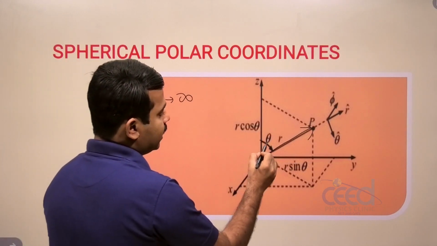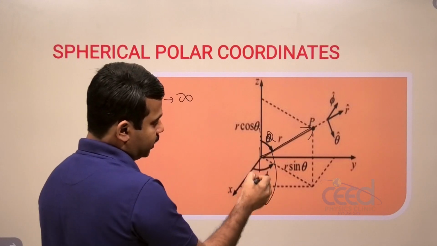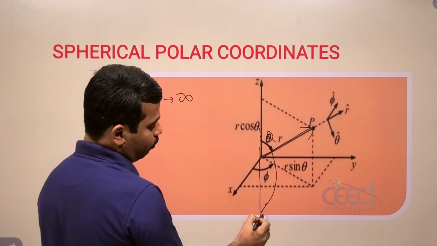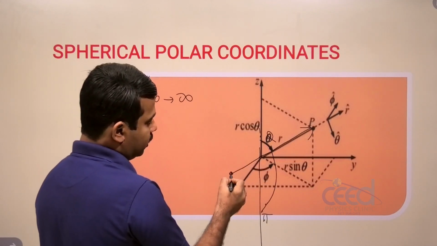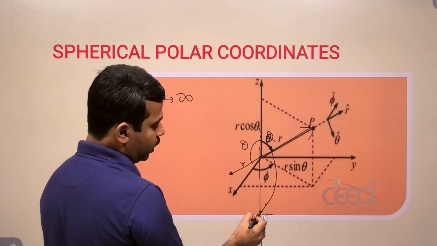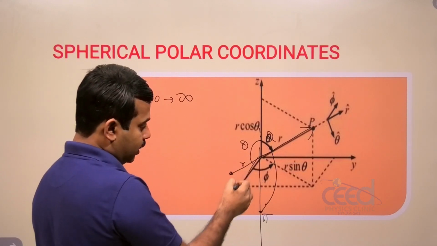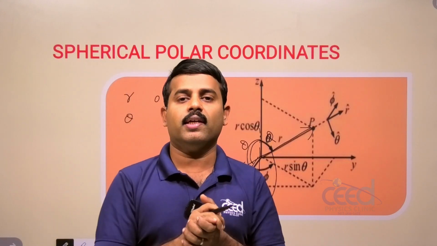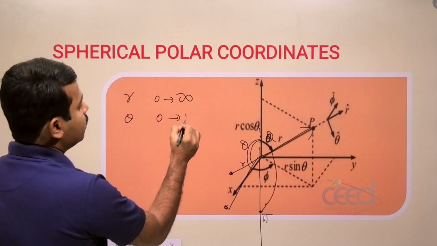See, this theta can vary from up to this only, right? This is the z axis. So it can vary 0 to pi. If the point is here, then this is our theta, we choose from here only. So up to this only we can choose. If the point is lying here, then we take theta in this direction only. The maximum value of theta is 0 to pi. The theta value is varying from 0 to pi.